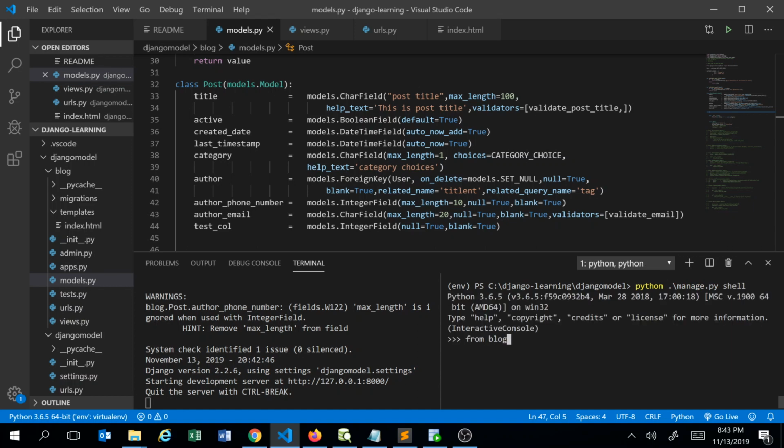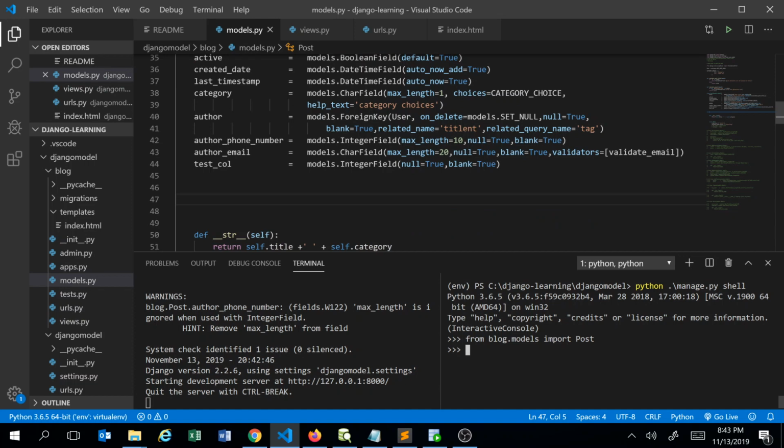In order to access the Post model, you can simply import it from post. Though this Post doesn't define any objects attribute, you can still access it. If I type Post.objects, what you're seeing is an object called Manager, right?